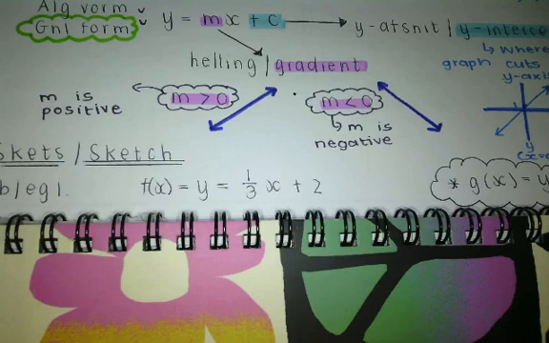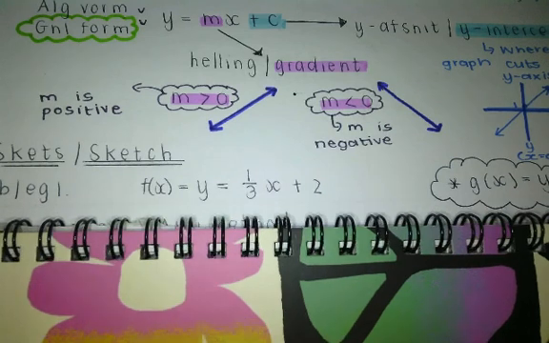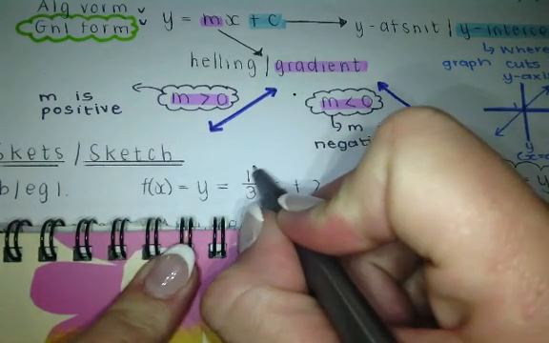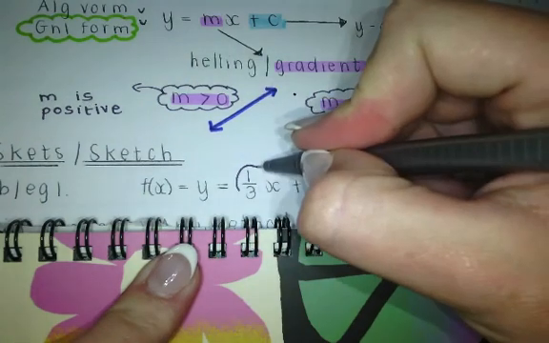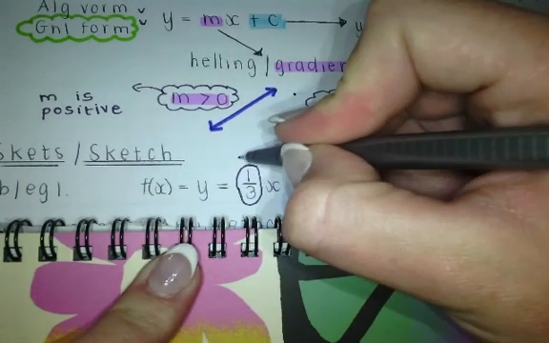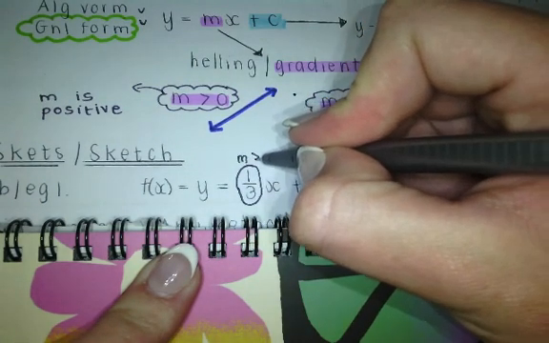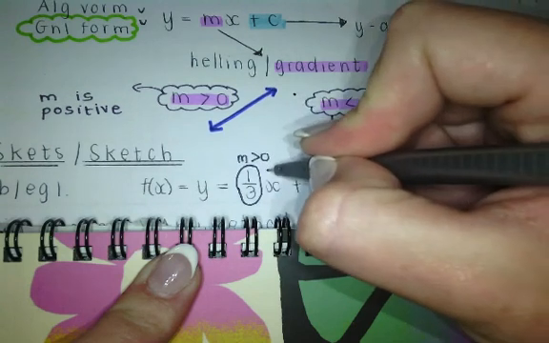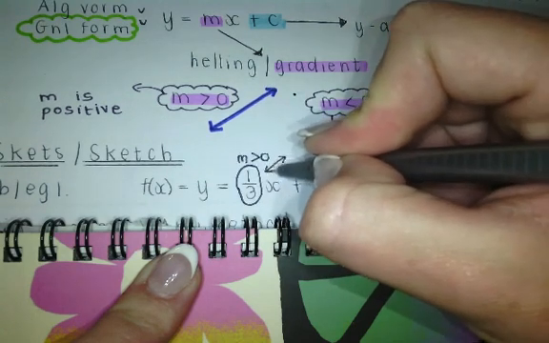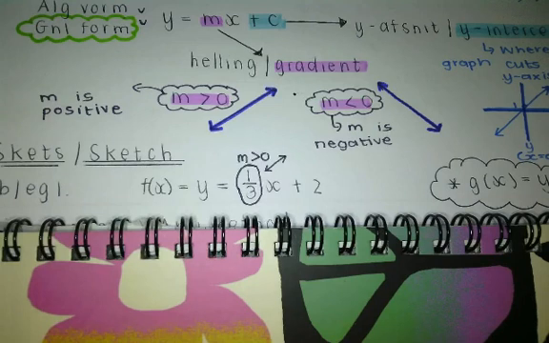Right, let's suss out what our equation tells us about our graph. Okay, there's two vitally important things that they tell you about a linear function. The first thing is the gradient, and the second thing is our y-intercept. Okay, so first things first. Can you see that our gradient is 1 over 3? So our gradient is positive, so our gradient is greater than 0, which means we're going to have an increasing graph. Okay, are you with me? Okay, that's the first thing.